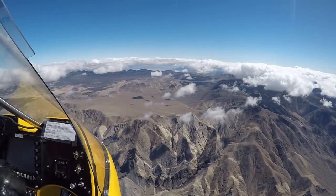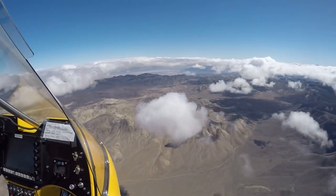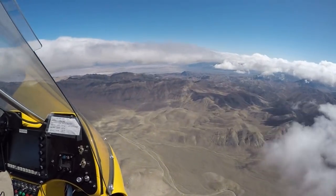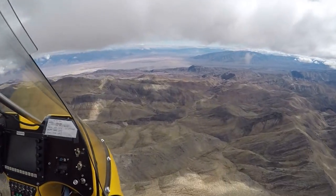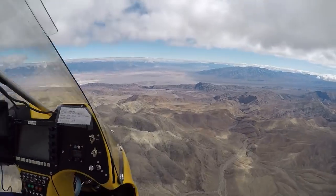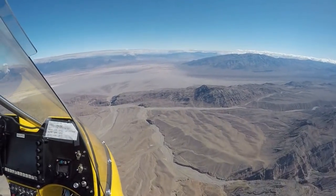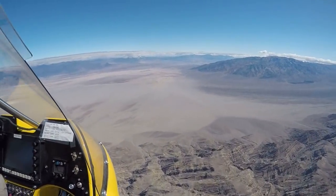The cloud tops are not that high, so we cruised over until about 15 miles out, and it looks like we would have a straight shot between the clouds and the mountain range. Winds were not that high, so we decided to go under. We were 13 miles out, Death Valley was in sight, and it started to get much warmer after descending 14,000 feet to Death Valley — the bottom of the continental U.S.